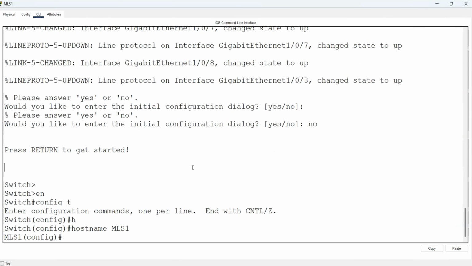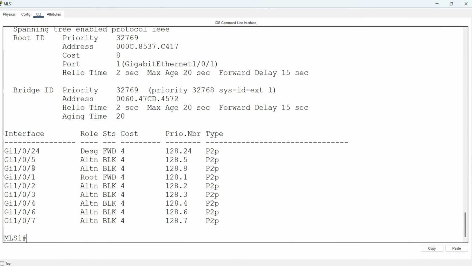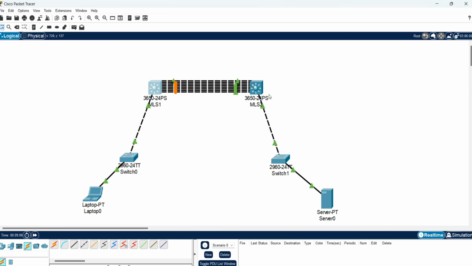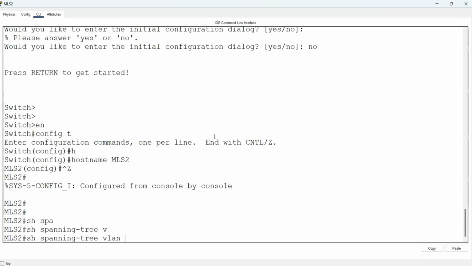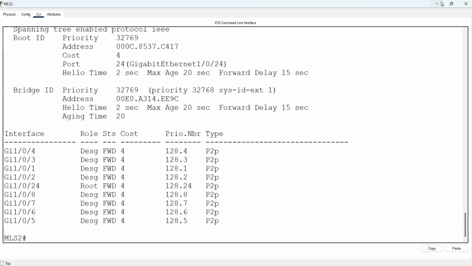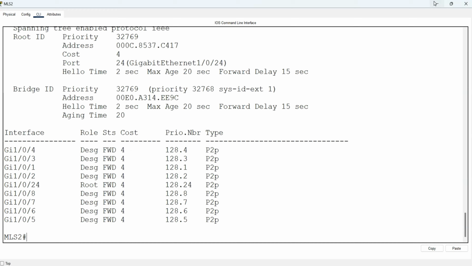Well, if I go ahead and do so, remember the spanning tree VLAN, I only have one VLAN, only one port is going to be in forwarding mode, which is port 1. Ports 2 through 8 are going to be in blocking mode. Forget about port 24. Port 24 is hooked up to this laptop. I go to this device over here and I do show spanning tree. VLAN number 1, everything is in forwarding because this bridge is the root. This is the root bridge. In other words, all the ports are in forwarding mode itself. We saw that based on the election in our previous lecture. So that's one thing to keep in mind.